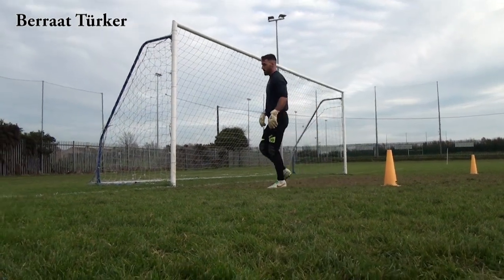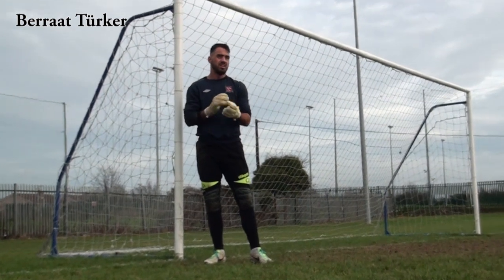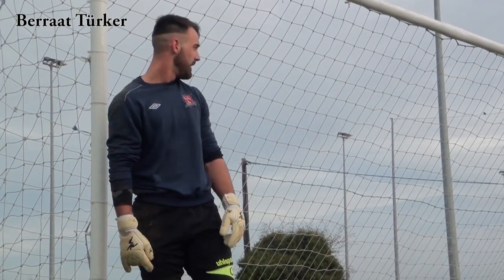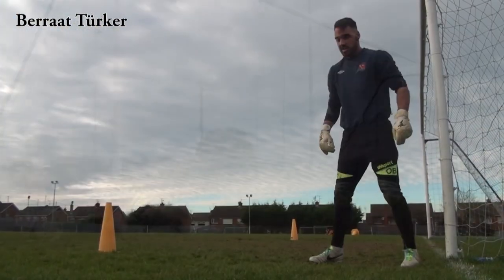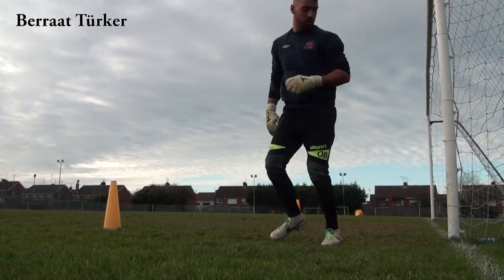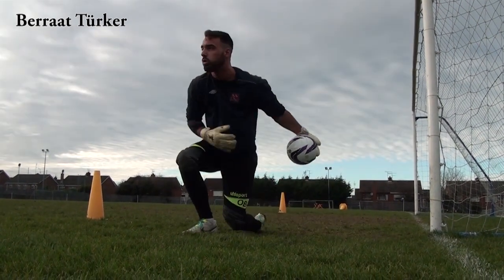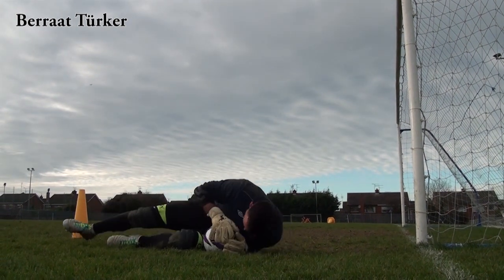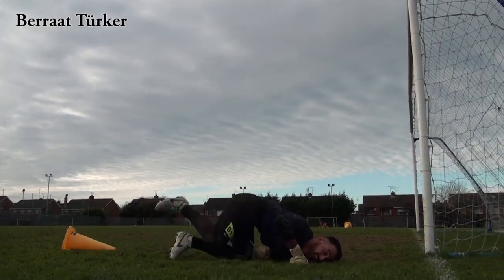Ready? I'm at the angle here, right, whereas if I hit it past that cone, it's not going to go in, because it's going to go past the cone and past the post. You ready? Go! Come back, come on, Abia! Get up quick. Go! Come back, come on! Good. Now you're getting tested, okay? Go! Don't cheat, touch that cone. Go! Come back, come on, Abia!